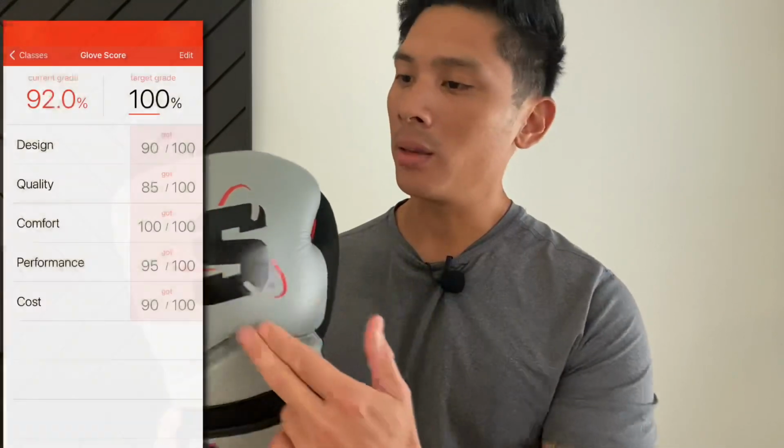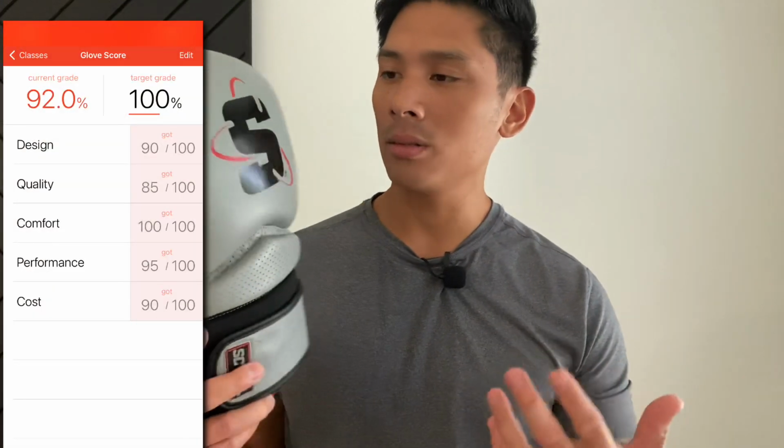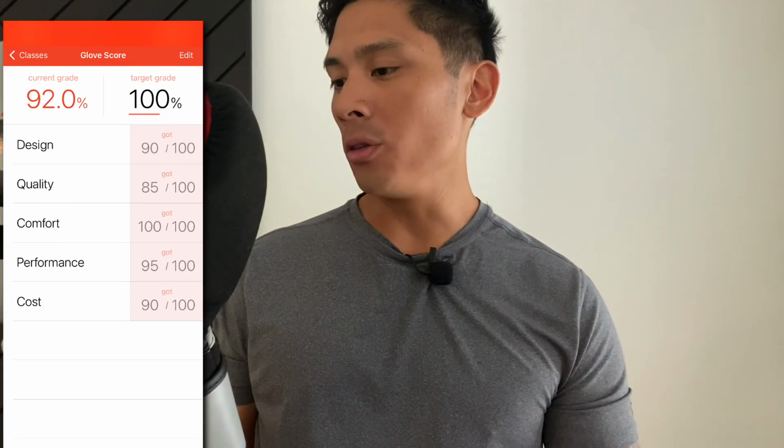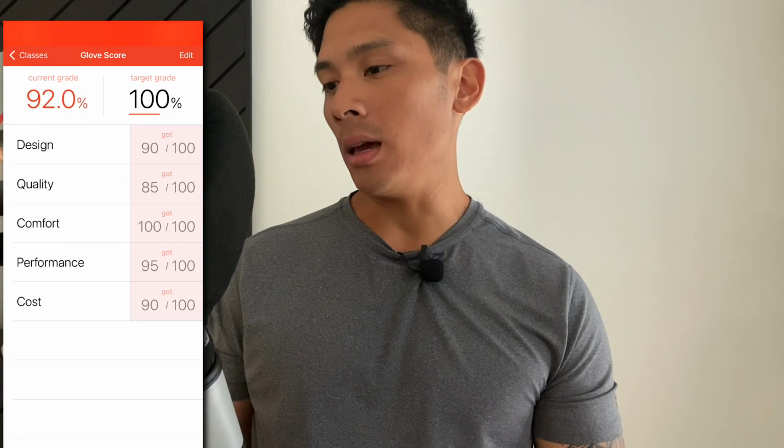The only thing I would say is the suede needs improvement. I'm not a big fan of the logo. To me, the logo is kind of, I don't know, just kind of tacky in my opinion. But again, those are all minimal things that they can correct and get right the next time around.